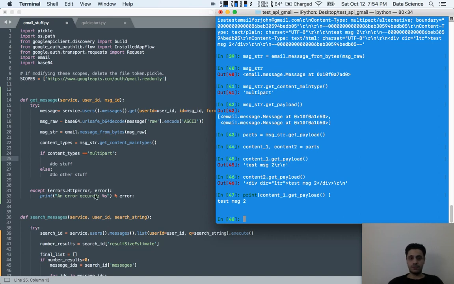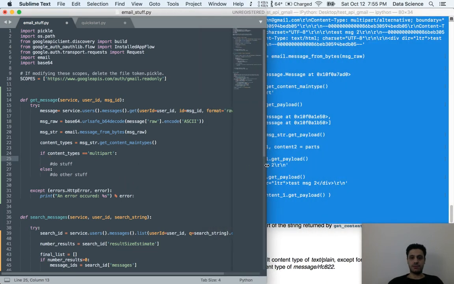So why don't we add what we learned here inside here. So again, you get the payload. It gives you two messages. Inside those messages, because they're email messages, you get the payload of that, and that gives you the actual message that you need. So let's extend that here.